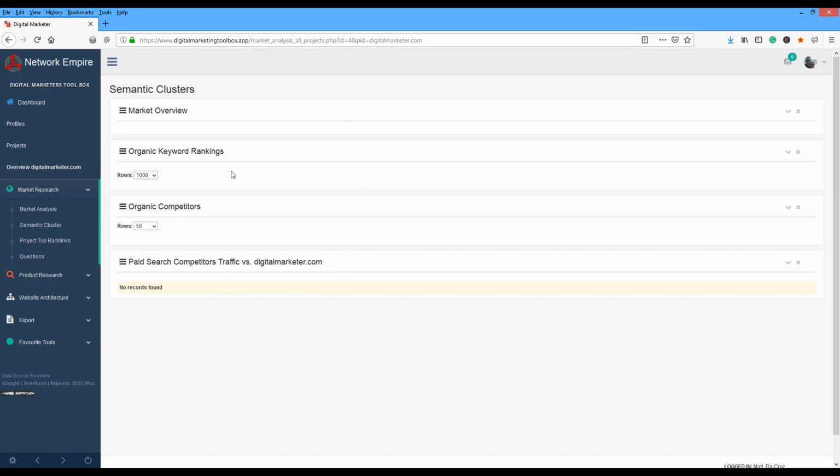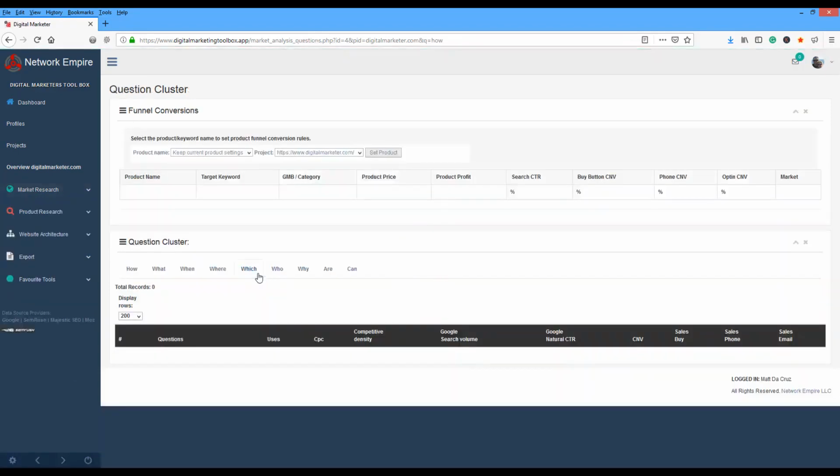Then we have to just sit and think, okay, what are we talking about? How's this working? So I hope that this one's helped you to very quickly see how we can use the market analysis to really quickly get the best keywords in an industry. The last thing we're going to basically jump to here is the questions. Now, we've got no product set here, but if you've actually gone and drilled into a product research, which you can do, but typically for market research, I don't do it. I only add my primary product. I'll go over to Neil. I'm going to set that as the product, and then over here I'm going to select digital marketing tools, because I've drilled into digital marketing tools just to see what's going on here.